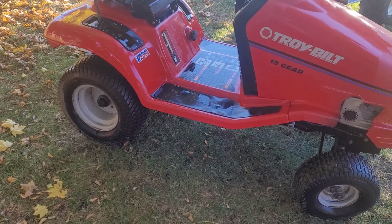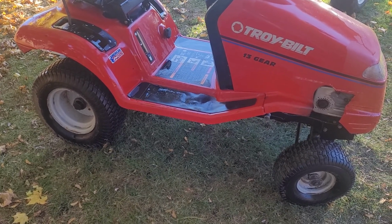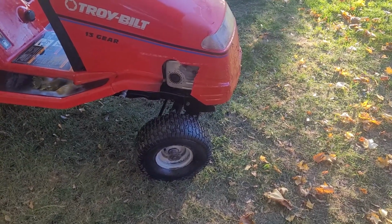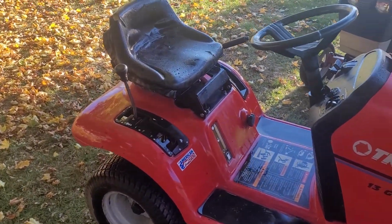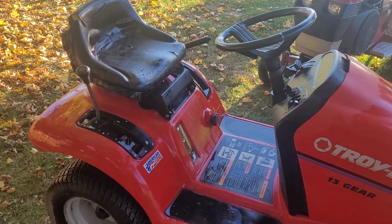I actually have a set of 23s I was going to put on here, but I don't really want to give them up right now. So I'd rather keep them for something else in the future. You could definitely go up to at least a 20-inch in the front and probably still clear the hood, the fenders, everything. So other than the seat cover, I'll get the seat cover tomorrow, get it installed, do my 5-second seat transformation.